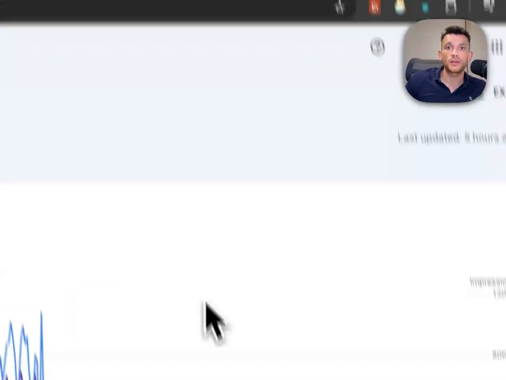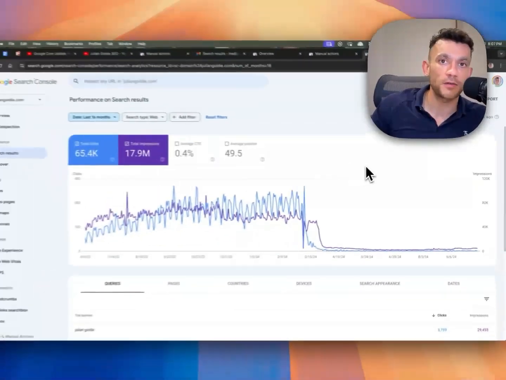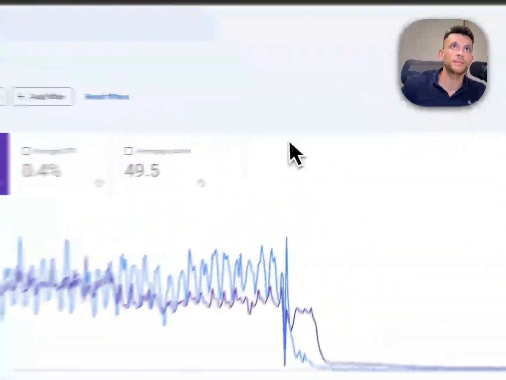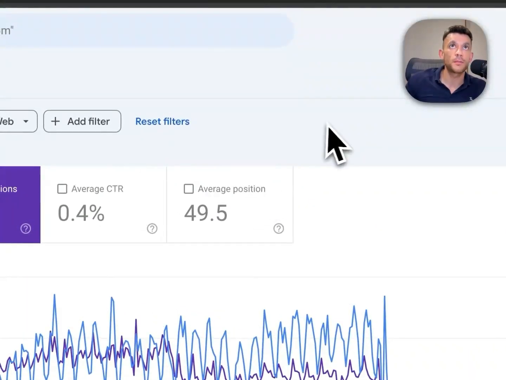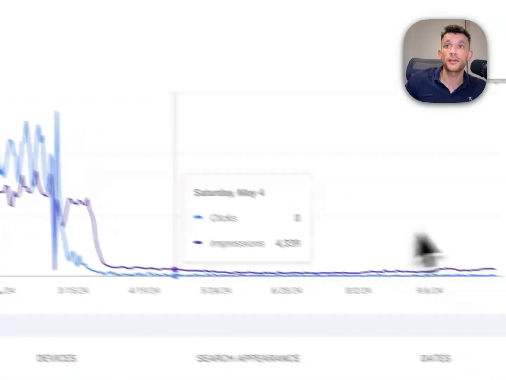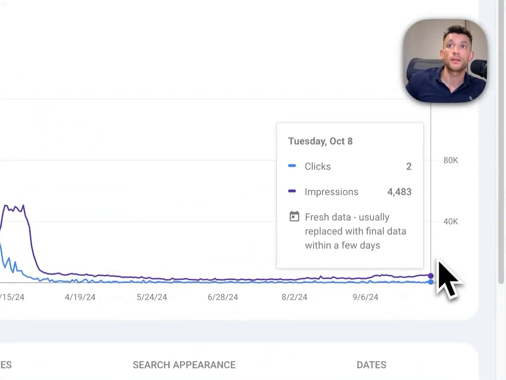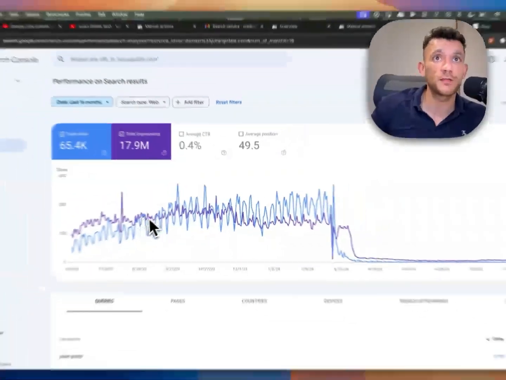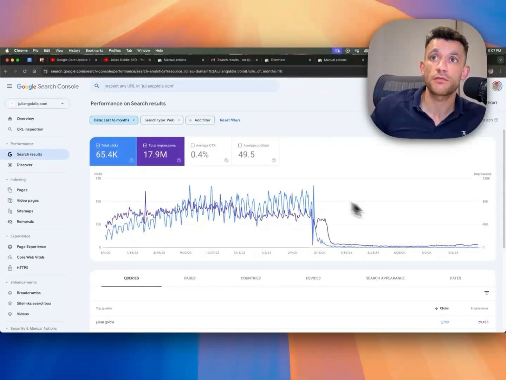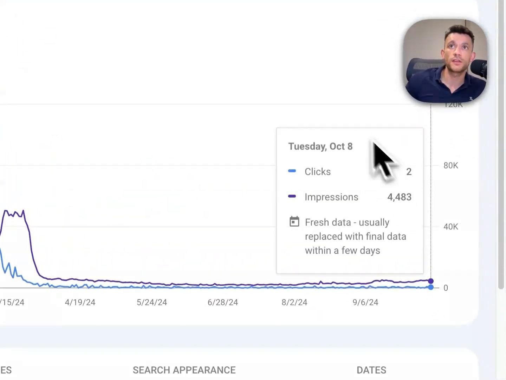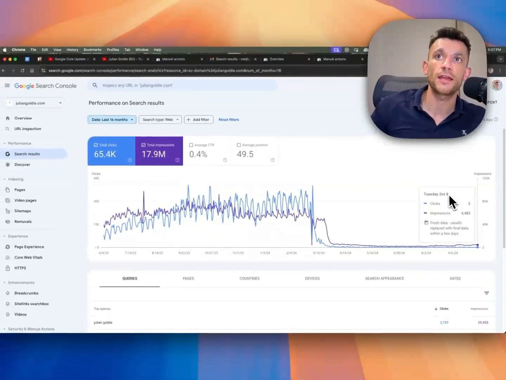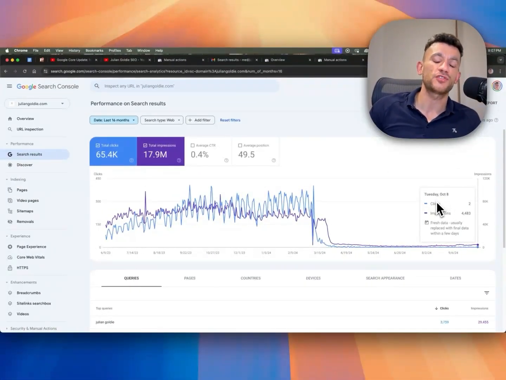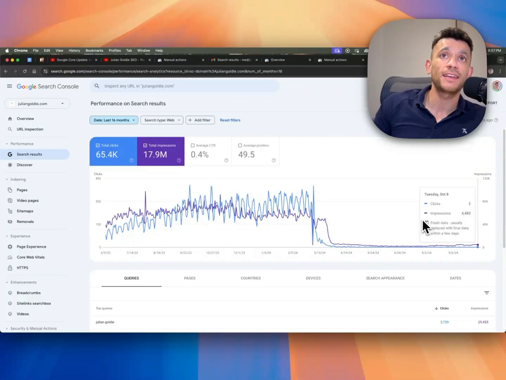So basically, if you're wondering, okay, how do you get your website back? How do you fix this if you've got a manual action penalty? Number 1, it's going to take a long time. And number 2, you might not get your traffic back even when you get the manual action penalty removed. I'll talk about that in a second, but as you can see right here, the traffic has never really recovered since that manual action penalty, even though we got it removed. The data only goes to Tuesday, October the 8th, but I wouldn't expect the traffic or the rankings to come back anytime soon.